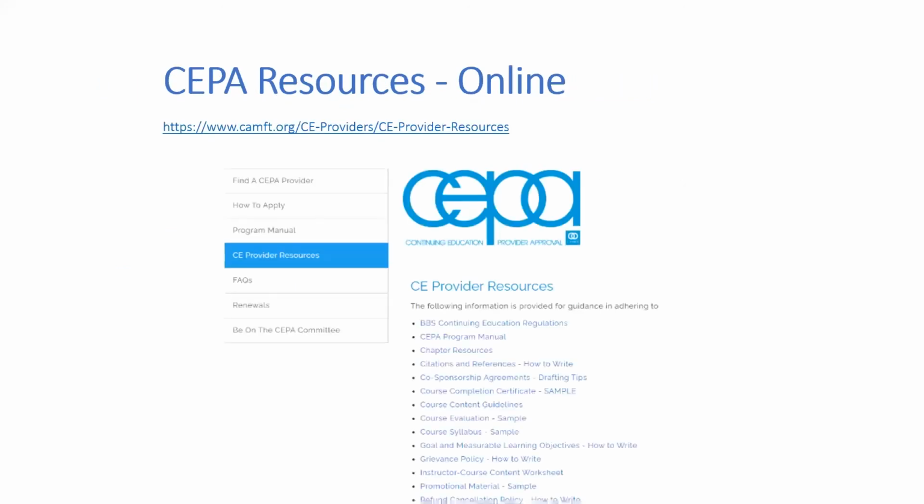Here's our CEPA resources page that I've been talking about till I'm blue in the face here. Sorry about that. On the CAMFT website, you would go to camft.org/CE providers/CE provider resources. All of the items that we've discussed and many more are on this page.